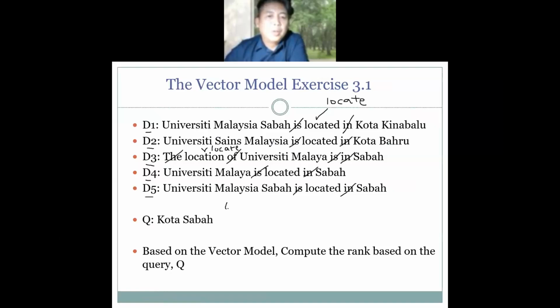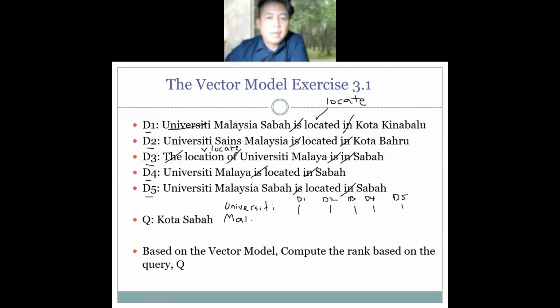So I'm just helping you to get started. Okay, university. And then we have how many documents? We have document 1, document 2, document 3, document 4, document 5. Okay. So for document 1, we have university 1 time, 2, 1, 1, 1. Okay. So we have gone with that one.